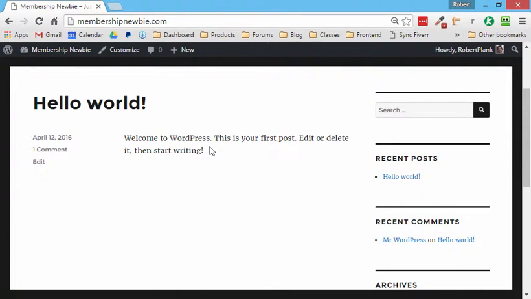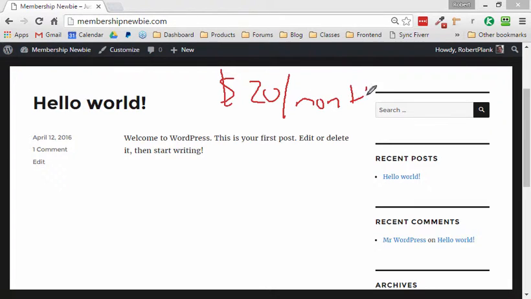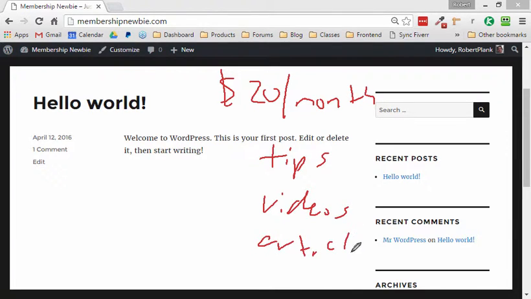And when we're talking about you making a thing called a membership site, it just means that you protect the content that you create. We're going to talk about four kinds of membership sites today, but I want to get out of your head the fear that a membership site means that you're charging $20 a month for some tips, some videos, some articles, some interviews.